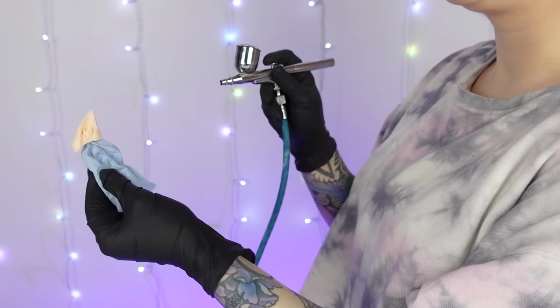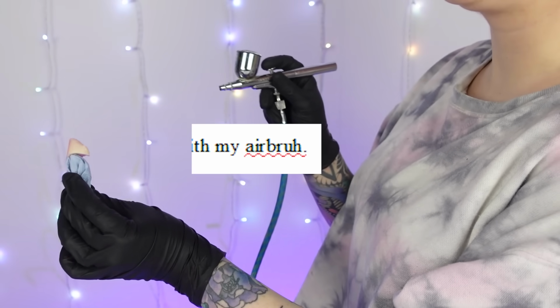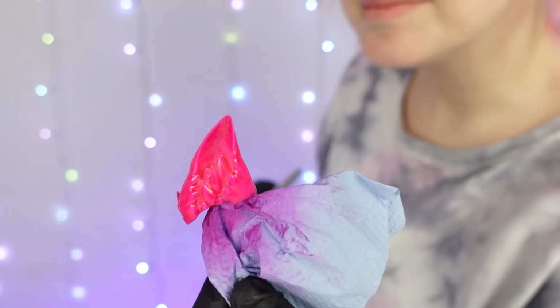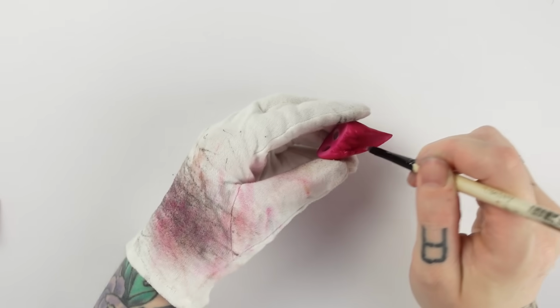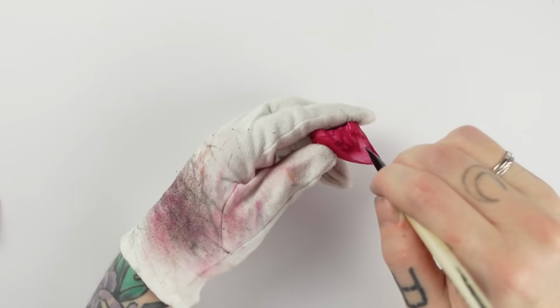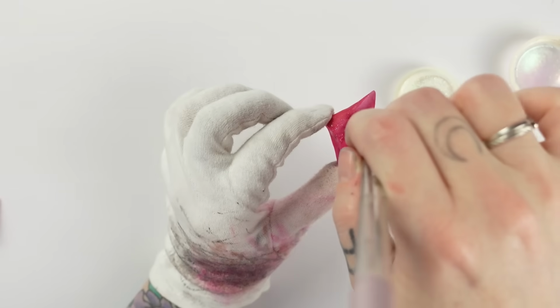Now I just need to paint her ears, and I also do that with my airbrush. And to give them a bit more depth, I dust on some lighter pastel chalks, and of course iridescent micro glitter can't be missing from the scene either.